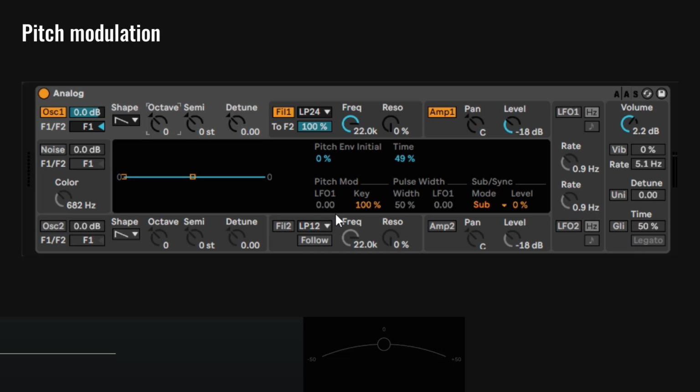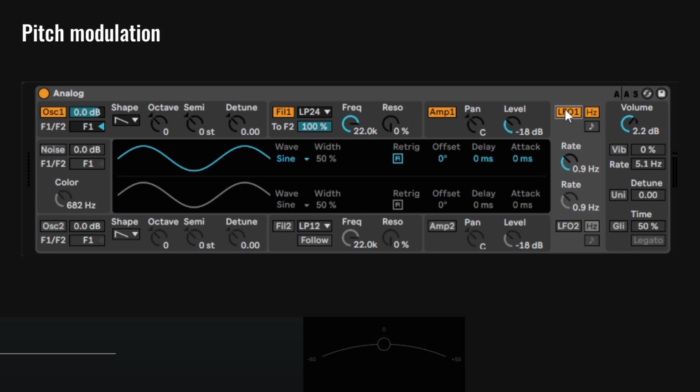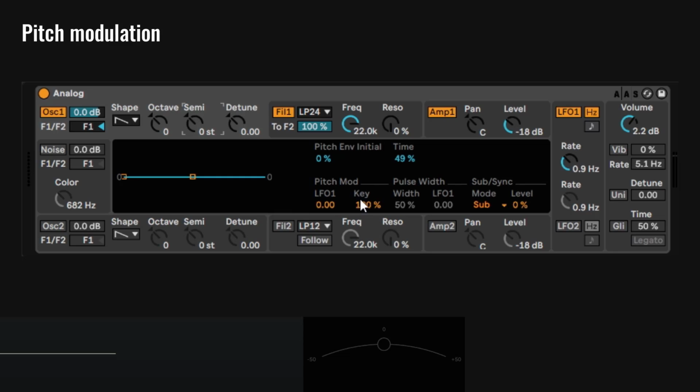That's all. And right now, all of this is just grayed out because the LFO is off. By default, they are off, so we need to turn it on if we want to get something. And we will talk about all of this. Right now, the modulation is just a sine wave. We can do a lot of things, but right now, it's just a sine wave. So now that it's on, I can go back right here and we have it enabled.